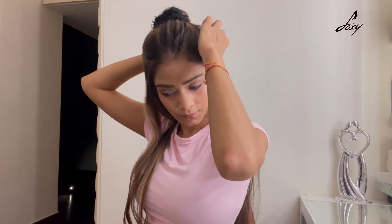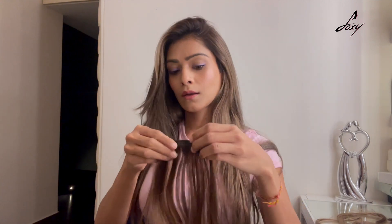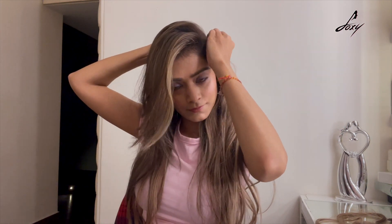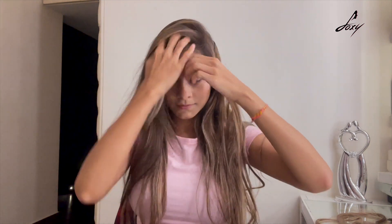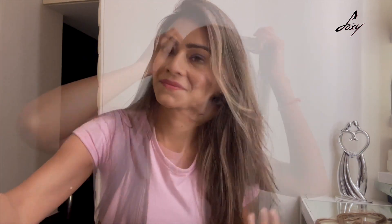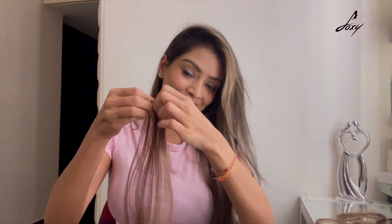See the bald spot? I'm just clipping it in. I'm going to put it on the sides — take these small extensions and use them wherever you want, any bald patches you have, or if you feel there's no volume, just clip it in. Super easy to use. This single clip on the side is where it will give me maximum volume.